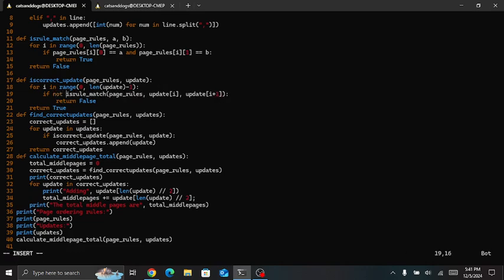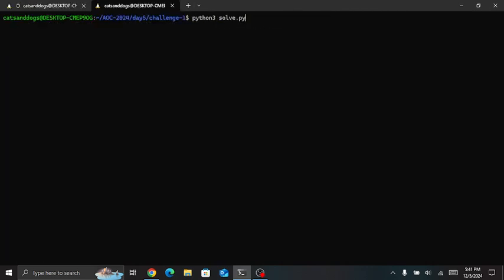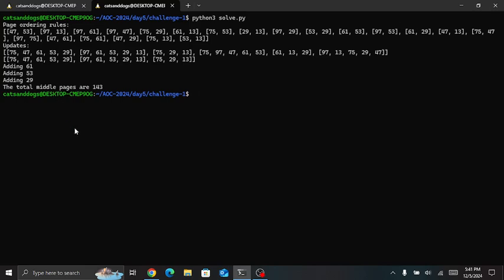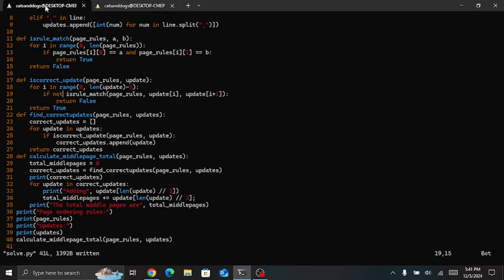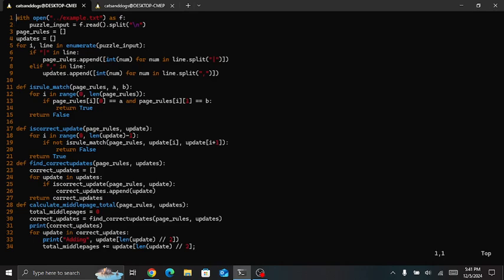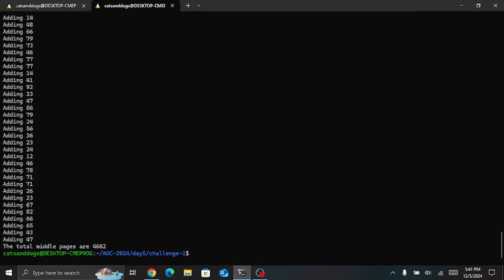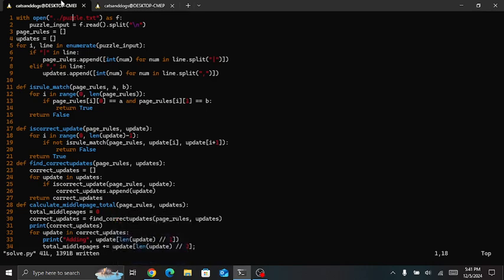It's Python, not C. Alright, so now we get 143, and then if we try it on our puzzle, guys, we can open up our puzzle, we'll get the correct answer, so 466.